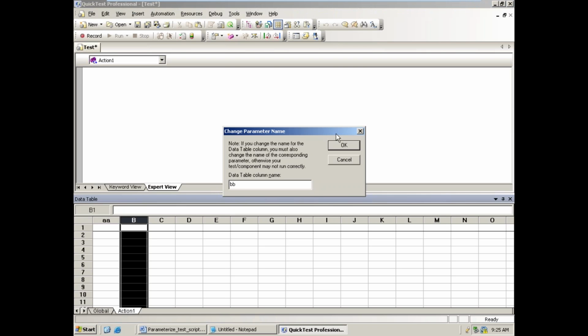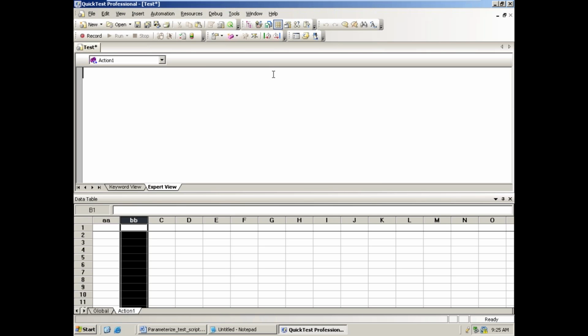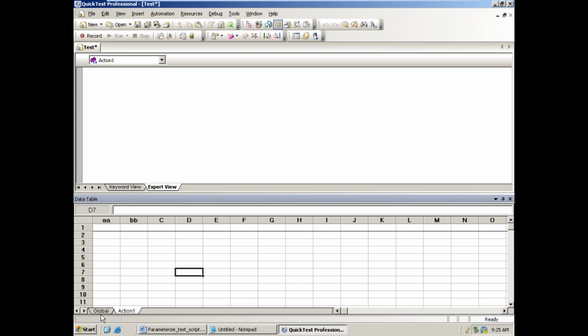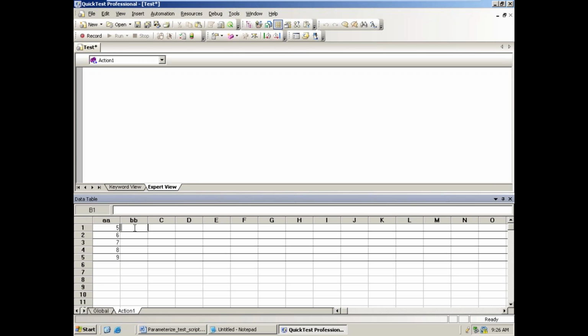Two column names are given here, AA and BB. Now I'm going to enter the values here: 5, 6, 7, 8, 9, and 9, 8, 7, 6, 5.